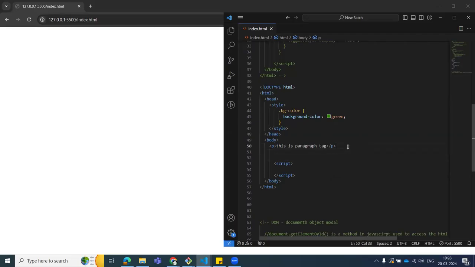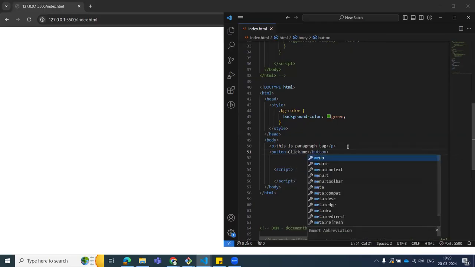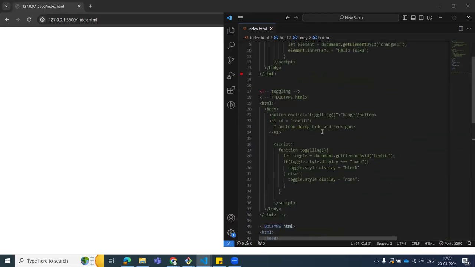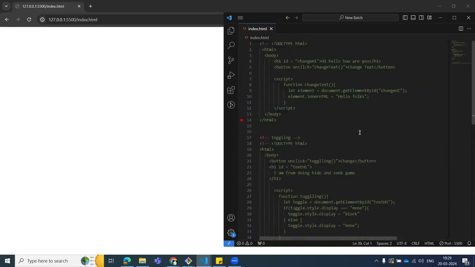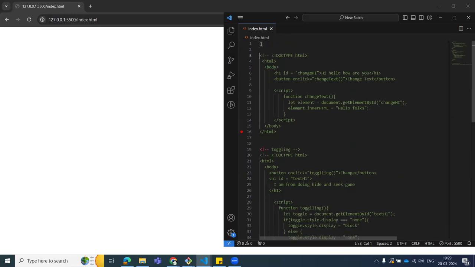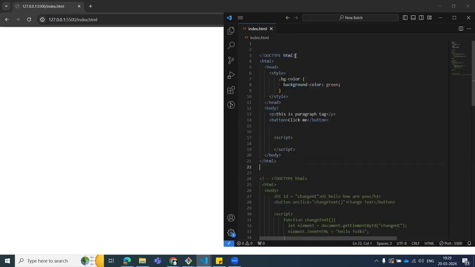Now I'll write a button. This is a button. So, click me. Okay, somehow it is not coming.